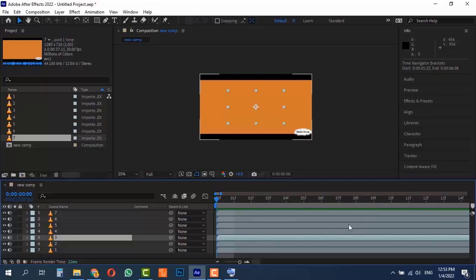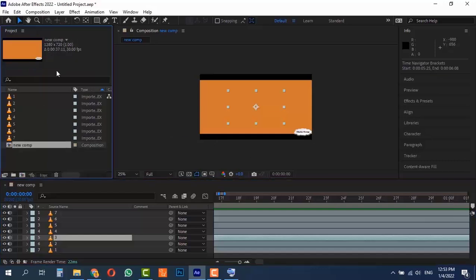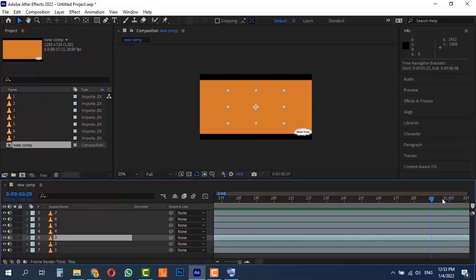It's 14 frames. F comes from frame. Every 30 frames becomes 1 second. If you pay attention to the composition, we selected 30 FPS. So every 30 frames become 1 second. After frame 29, we have 1 second.